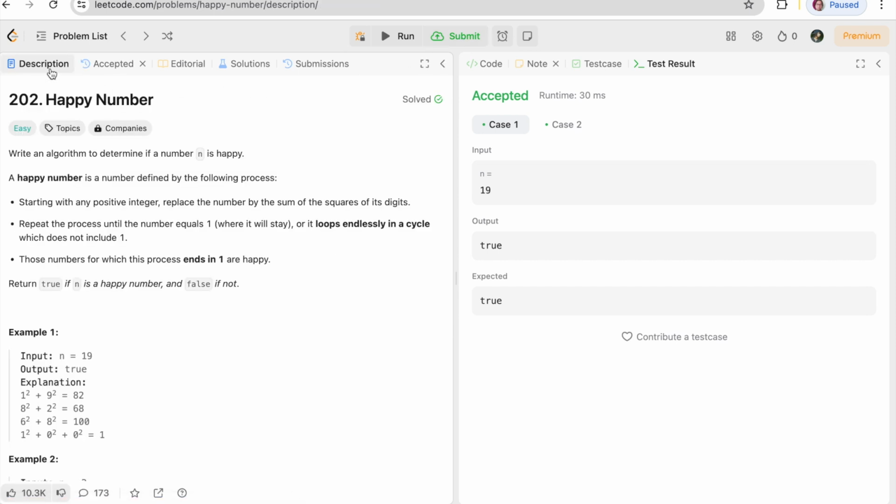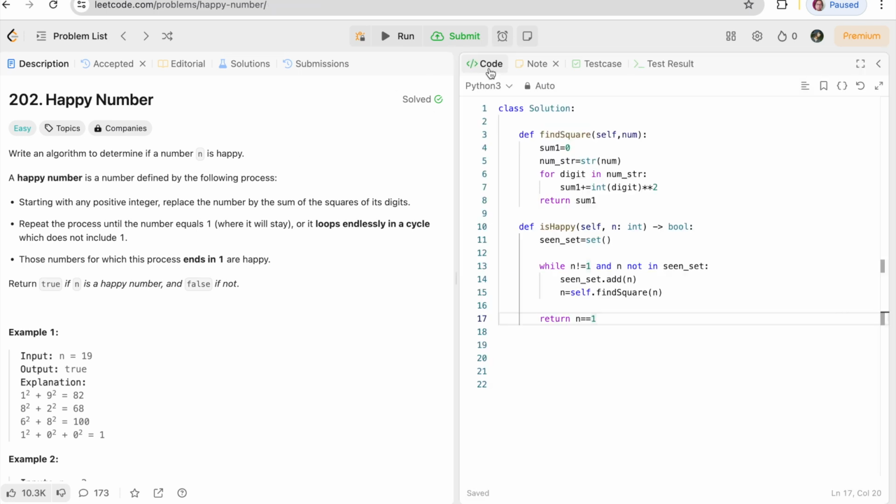So we have successfully solved our LeetCode problem of Happy Number. This problem will really help you in interviews where you have to show your skill related to loops, using two pointers, specifically fast pointer and slow pointer, or showing your understanding of the set data structure, how well you can use a set.